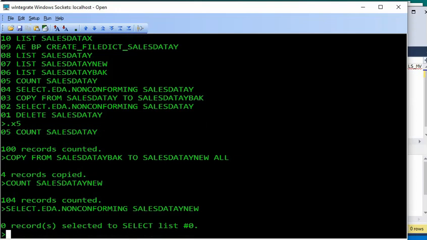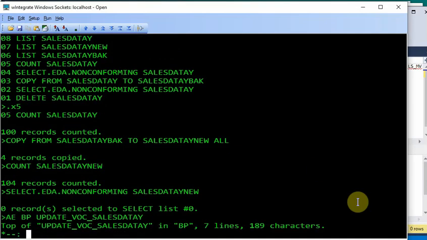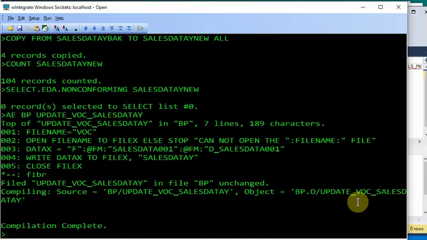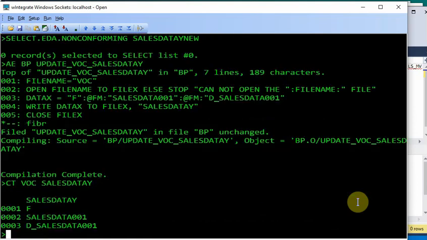After this, you still need to change the VOC entry, using the BASIC program to update the VOC sales data Y. So it will revert back to point to the sales data new table.